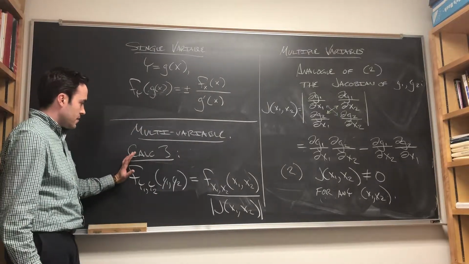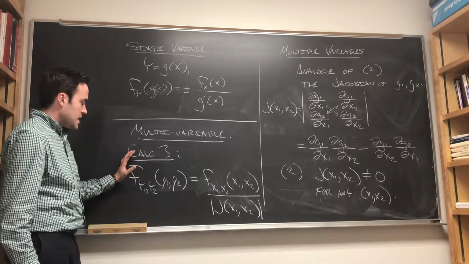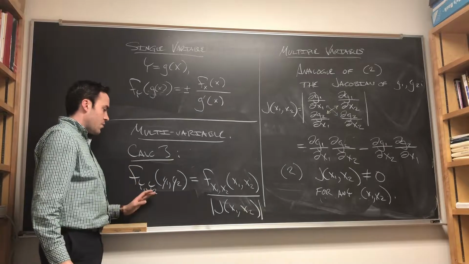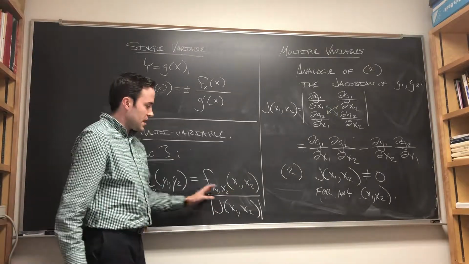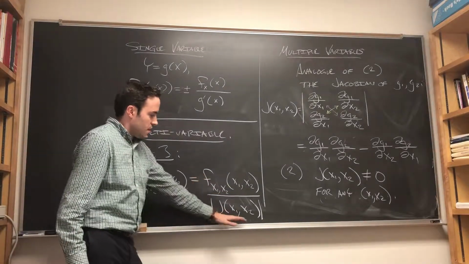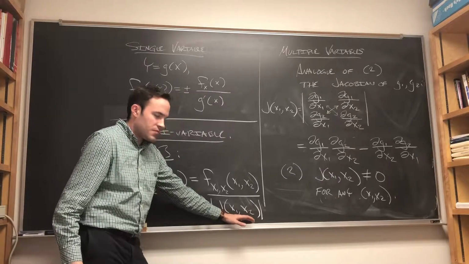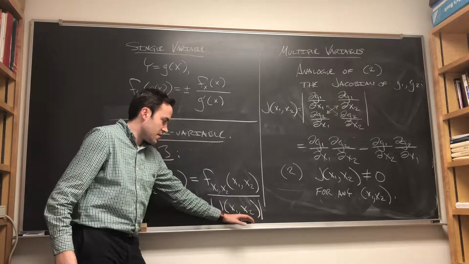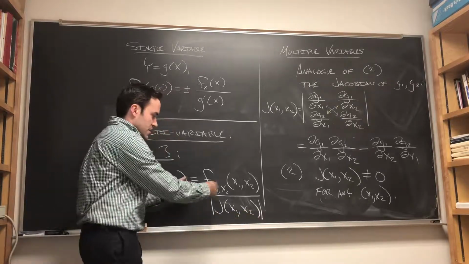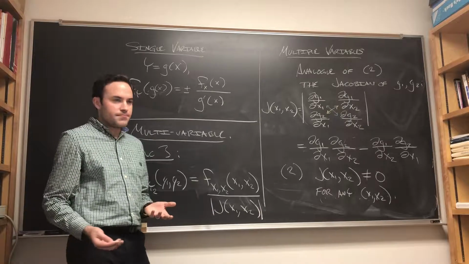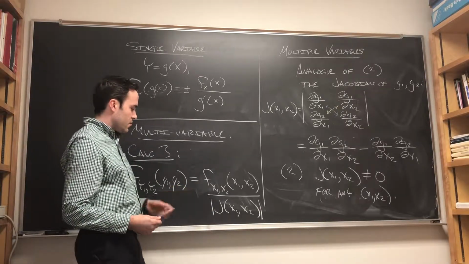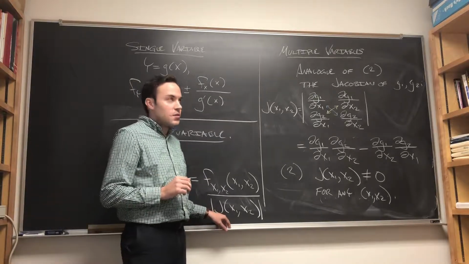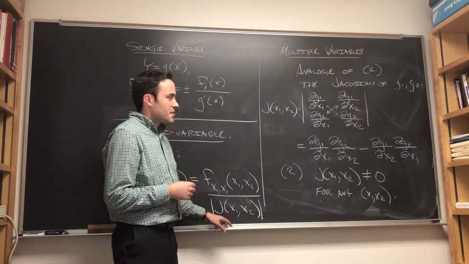All right, so this is what we end up with here. We can calculate our joint PDF for y1 and y2 in terms of the original PDF for x1 and x2, and this sort of fancy version of a first derivative for multiple variable functions, which we call a Jacobian, and we just divide by that and take the absolute value. All right, so this is how this works. In the next video, I'm going to go through a quick, relatively simple example of how this can actually be implemented.